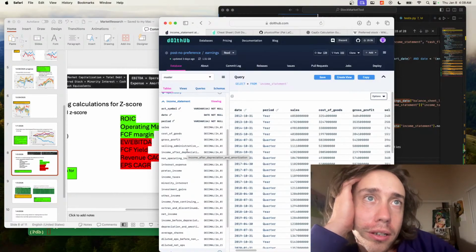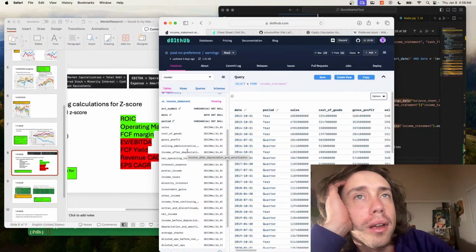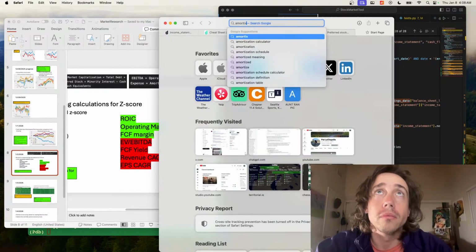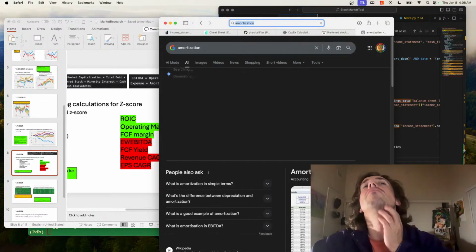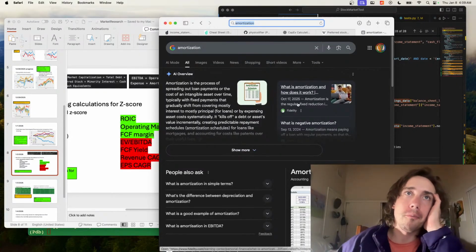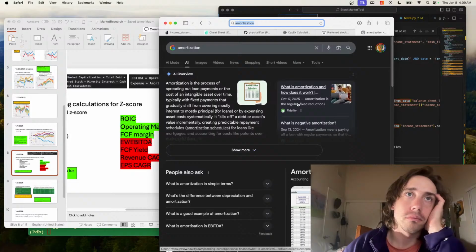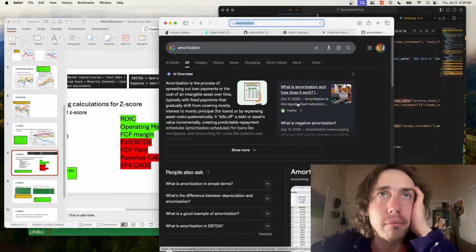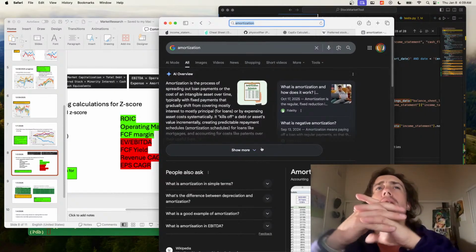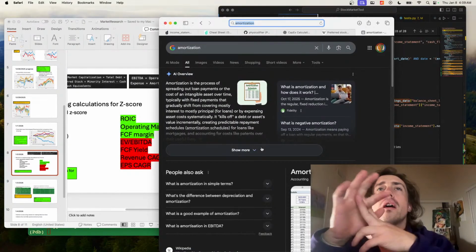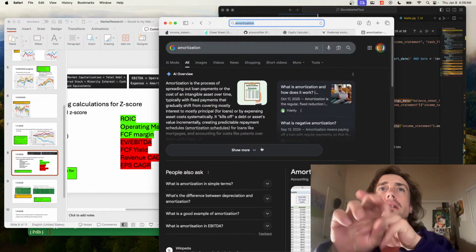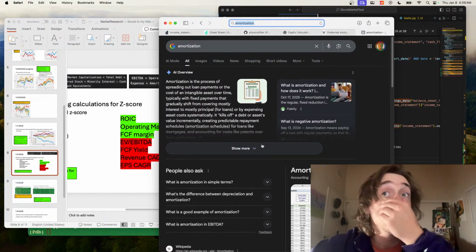Income after depreciation. What is amortization? Oh. I see. I've always wondered about that.